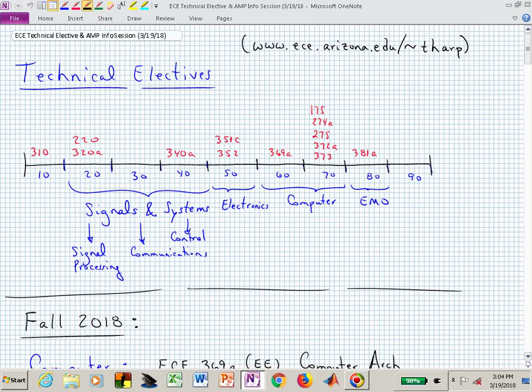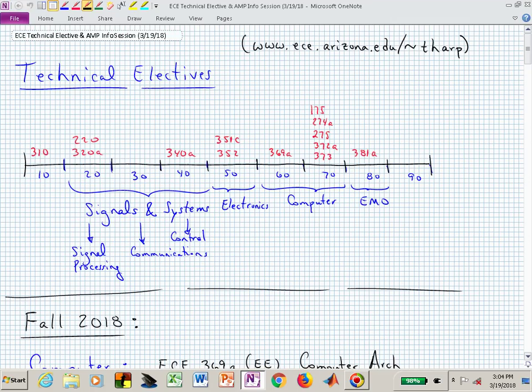How many of you actually refer to a map ever? Or do you just go it blind? No hands? Few of you look at a map. I know everybody's probably completely plugged into their geographic location at all times, but I usually like to have a map so that I know where I'm going, and that's what's indicated here in terms of the technical electives, or how they're supposed to be organized.